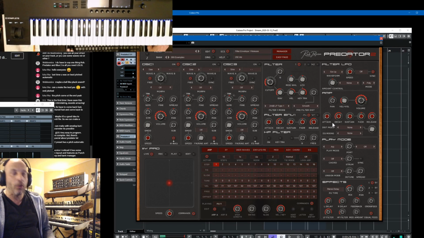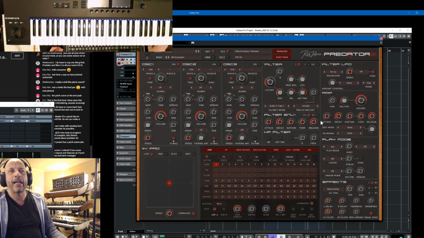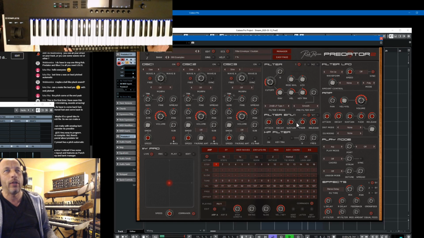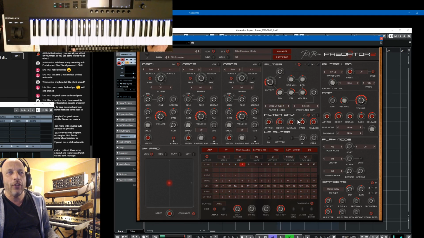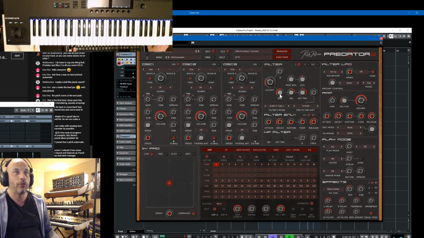So if you are working in the track, of course you can change the attack, decay, sustain and release of the amp section, but also keep in mind that the envelope in the filter could be active, and changing that one also influences the sound a great deal. So I play it again. And now in the music, watch me changing the filter envelope, the amp envelope, cutoff frequency envelope amount, how much influence this has. Okay, solo off.